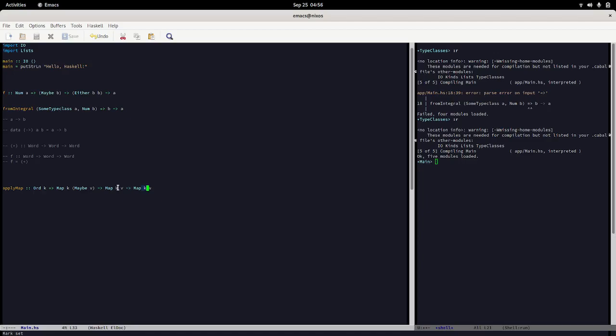And then working backwards, an argument that it takes, and I can really read it in this way. There's no problem with reading from right to left. It's not like I'm going to completely miss out on the plot of the story or something. I can see it has an argument of Map K V, same thing as the return type, and a Map K (Maybe V). So instead of a V, it's a Maybe V.